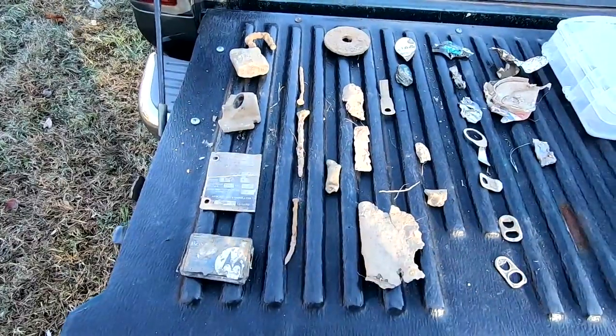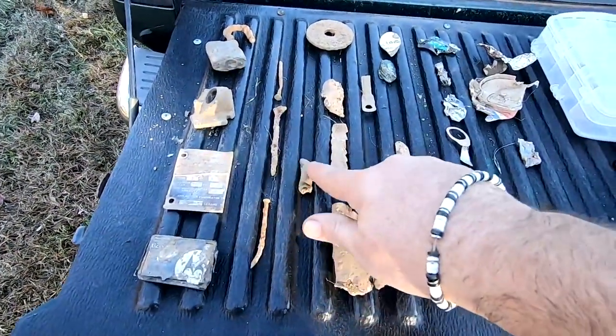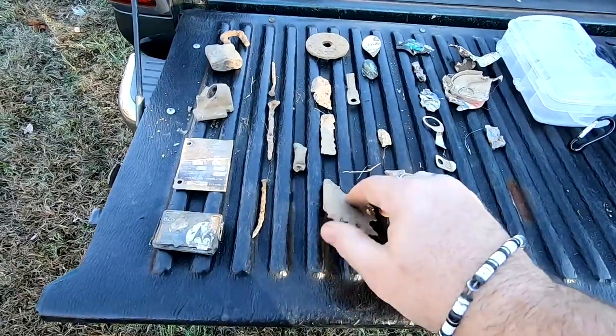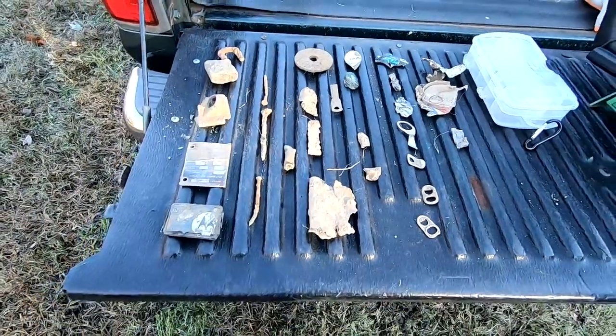But you found the key to it, Gary. Yeah, I found a key. A key. I thought that was the key. Some copper pieces rang up good. This big fat washer rang up good. Yeah. Some lead pieces. This thing was my nemesis today. I spent a lot of time trying to get that.